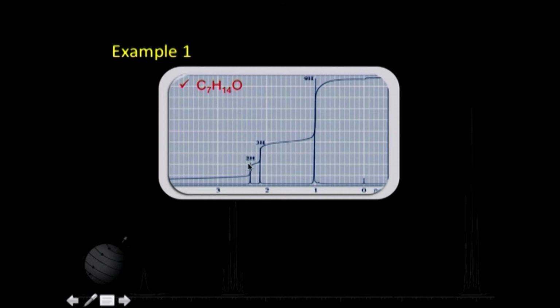And as we remember, the first step is to work out the HDI. We know that when you are working out HDI, we do not consider oxygen. So, the HDI will be worked out only for C7H14. I am not getting into how to do that, I am sure that you know it by now. When you work out HDI, it comes out to be 1. That means this molecule contains either a double bond or a ring. So, that is the kind of information I get from this data, that HDI happens to be 1.